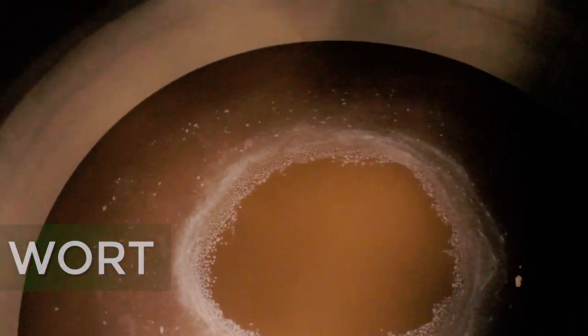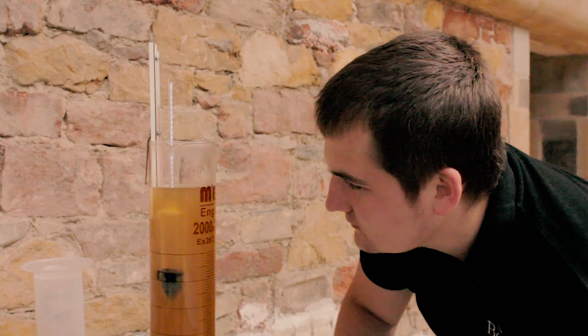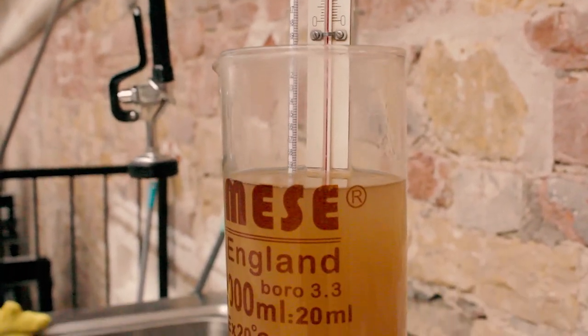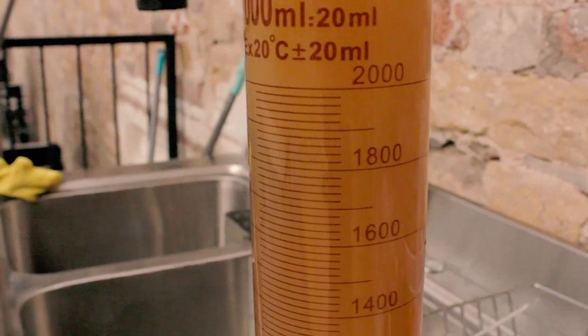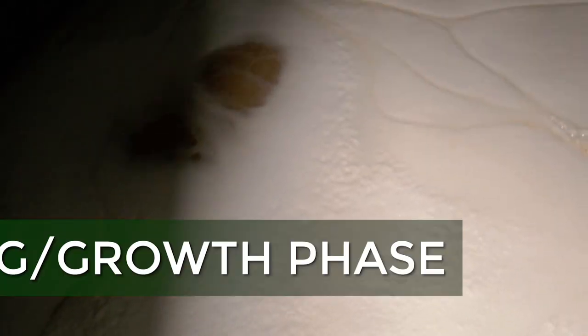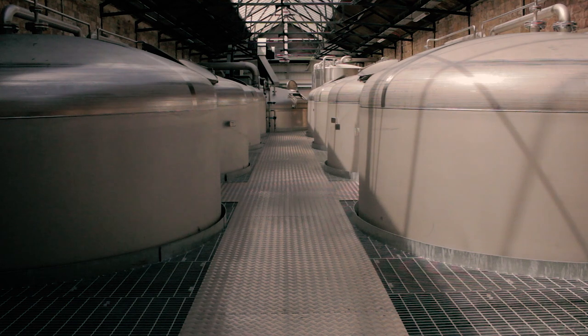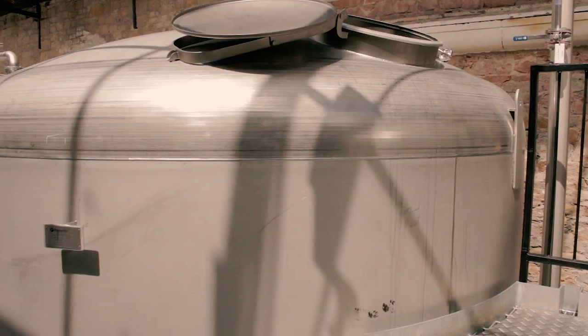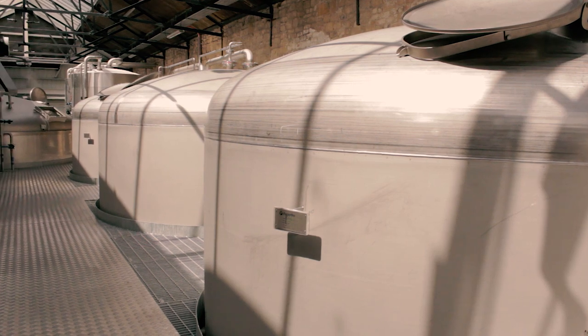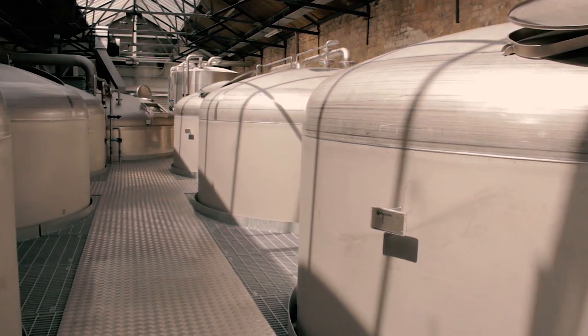Our intention in the mashing and fermentation process is to produce a base liquid which can be distilled into what will be an aromatic, fruit-forward, quite sweet spirit. It's an amazing thing, yeast. This is us during the growth phase, which is why the wash is so active right now. You'll notice that there are gaps in the glass roof to allow air to be changed every 6 hours, given that we're trying to control the carbon dioxide being produced from the fermentation process — a necessary part of the mash house design.